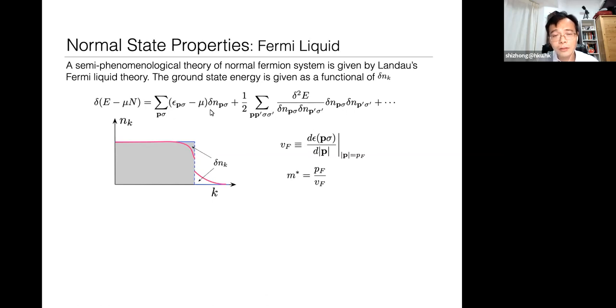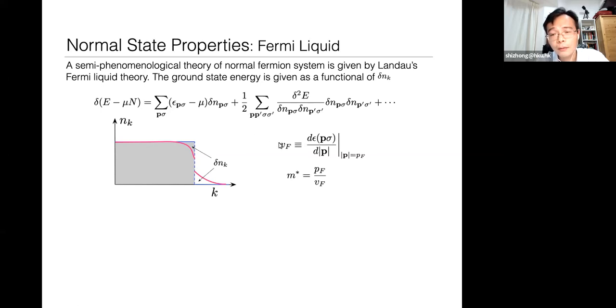Now, of course, the genius of Landau is that you need to realize that you actually have to expand to second orders, because these two terms are in fact of the same order because of the minus mu here. And the delta squared E here, you don't have to keep mu A in here, because this only goes to the first order term. So this essentially only picks up the correction or the derivative from energy. So in any case, this is going to be the expansion that you have for the energy of the interacting system.